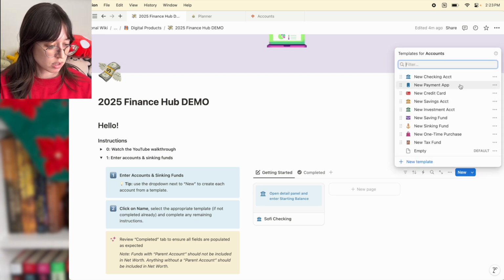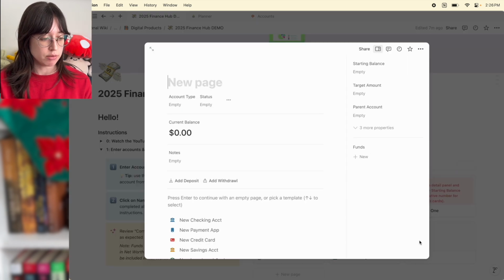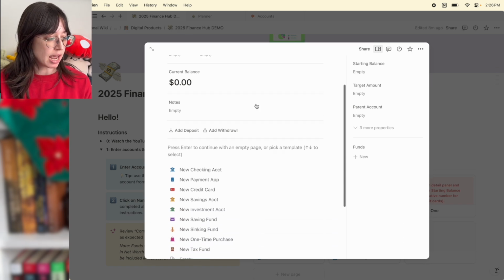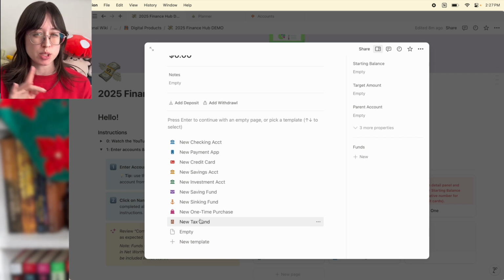All of my initial accounts have now been set up, and now I'm going to show you what would happen if you were to just click new page. And here you can see that nothing auto-populates, but you can just go ahead and enter whatever. So let's say I'm going to do my travel fund now. And if I scroll down, I can see all the different lists of accounts. So if you want to be really speedy, you can always just hit new and enter in all your names and then go back and populate everything later. But it's really just up to personal preference and how you want to fill it out.